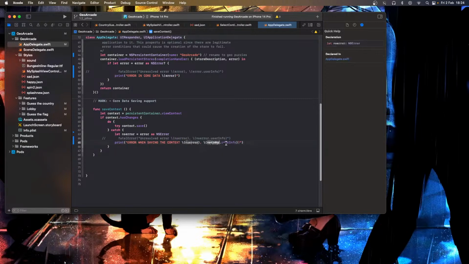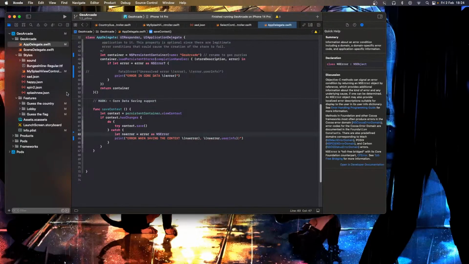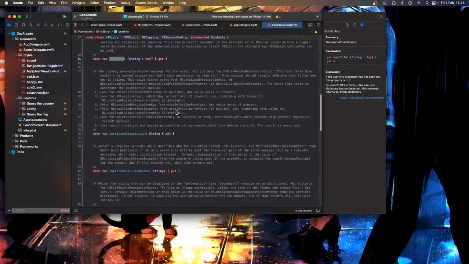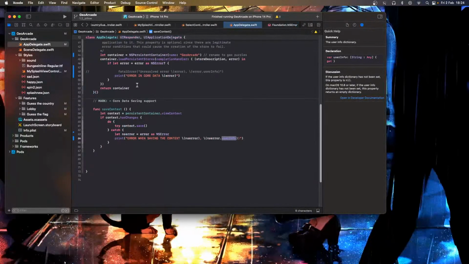We can get the NSError and then NSError dot whatever that is. So yeah, fair enough. Or is userInfo string and type Any. Something I shouldn't worry about now.